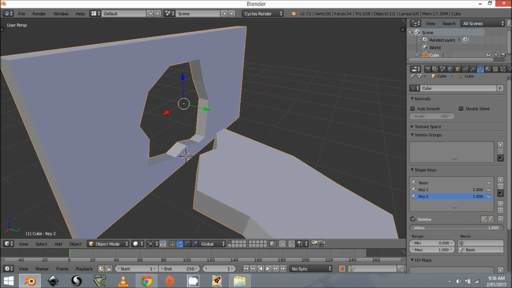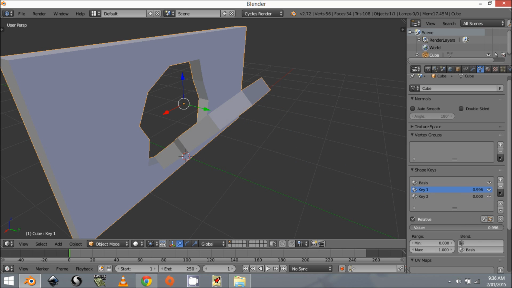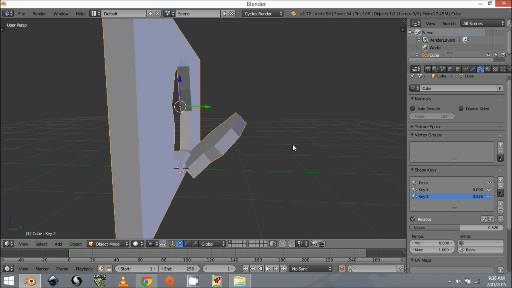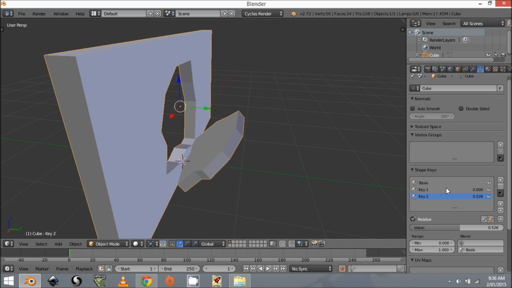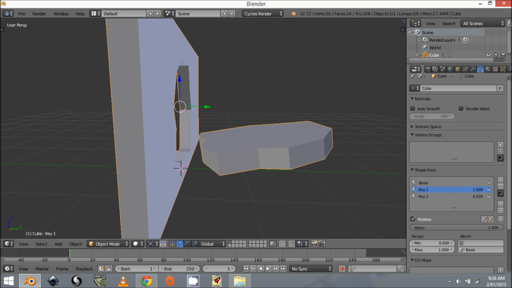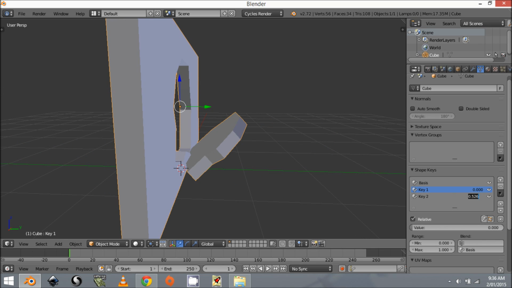Now if you see, there are some issues, but if we were to change this to 0, as you can see, it falls on the floor. But if we were about here, as you can see, we've got some squishing issues. And that's why we have this one right here, because that's going to basically fix up all these squishing issues, as you'll see in a second. So, I'm going to change these all back down to zero.